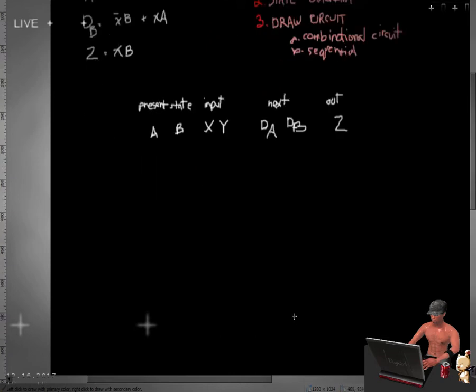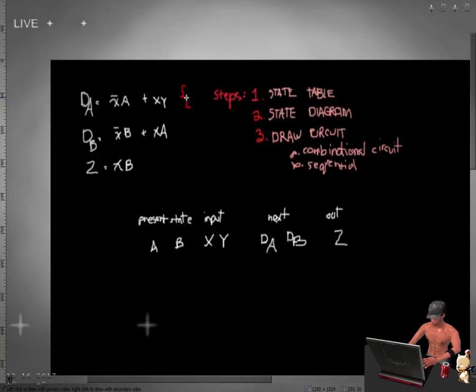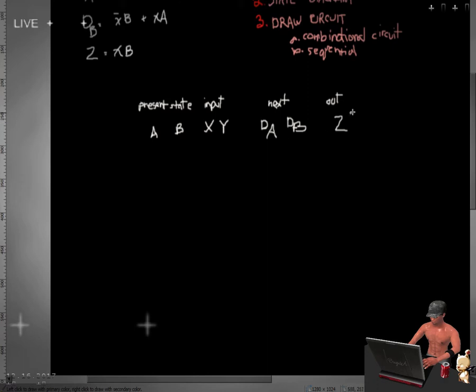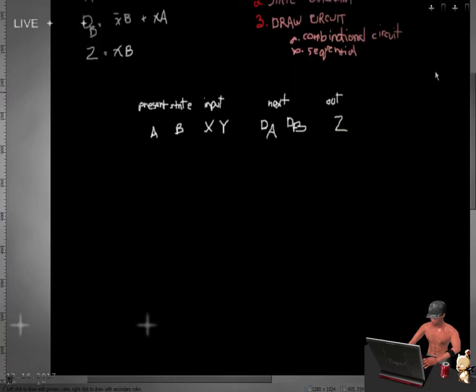Alright, so now this is a bit tricky, guys, because we have to deal with this whole function right here. This function is kind of complex. That's DA. So what we want to do is expand that, to make our life easier. So we're going to draw DA as a whole expression. Actually, we're just going to leave it like that.